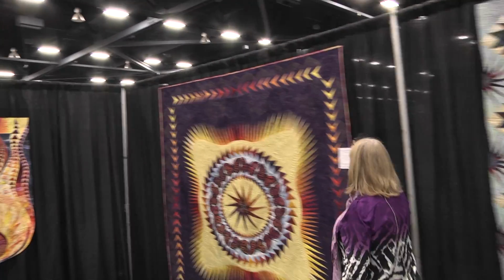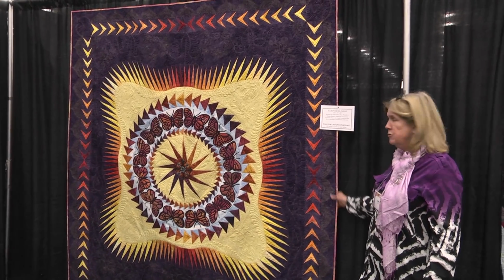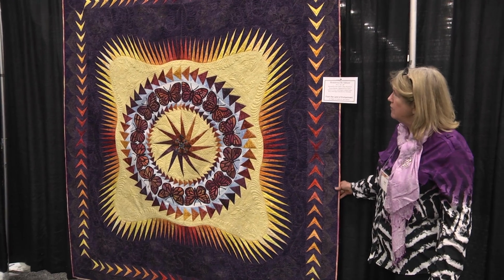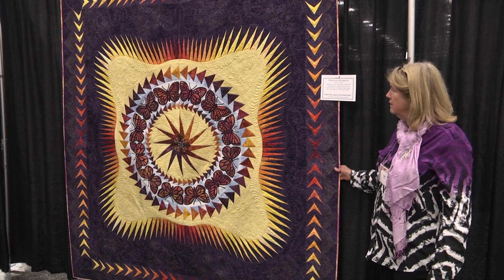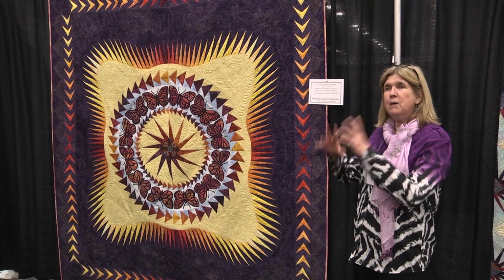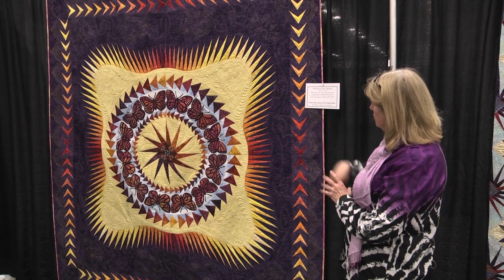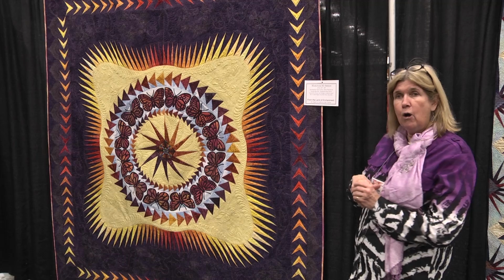Here, this one is called Mariposa Mi Amigas. It was done by Donna Barnitz, Afton Warwick, myself, and Chris Vieira. It was inspired by Donna, who said, I think you should do something with butterflies. We could make appliques of them and do that filigree work in there. That was how it all got started, and then we all worked on it.